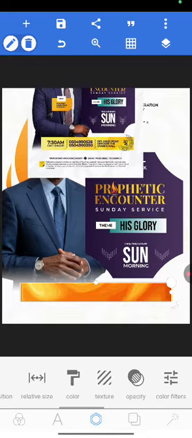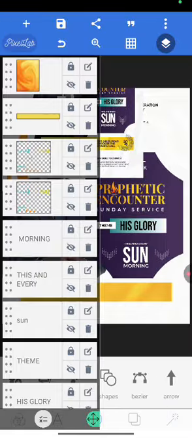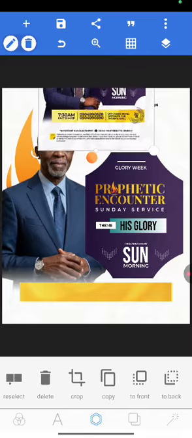So now the opacity, reduce it. I just want it to have a texture feel. So you can even merge the two or just lock it, whichever one works well for you.